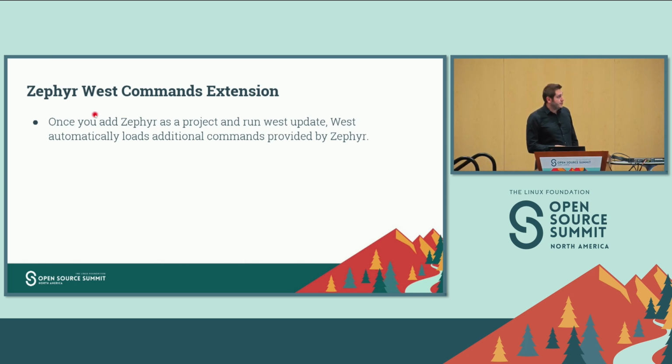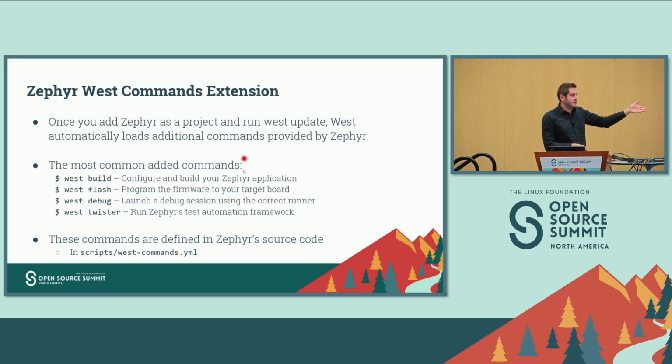Zephyr itself is going to extend West with its own custom commands. And this is where you're going to get the commands that are needed for building, flashing, and running the testing, and so on. All of these commands are based on the West command that you can find under Zephyr scripts westcommand.yaml.